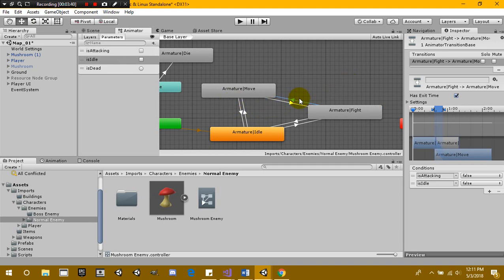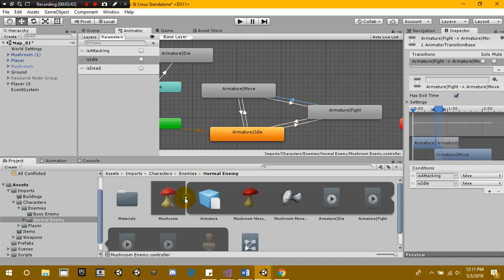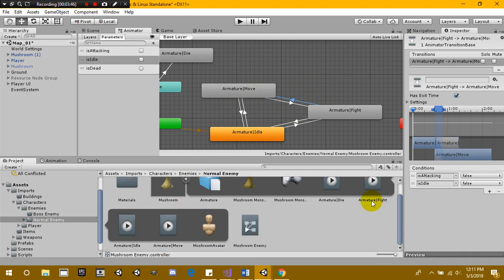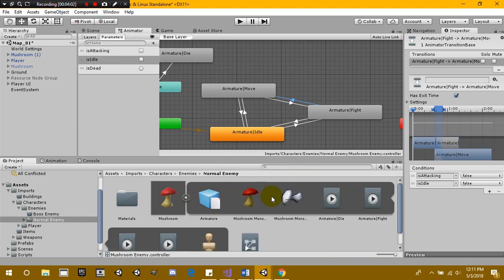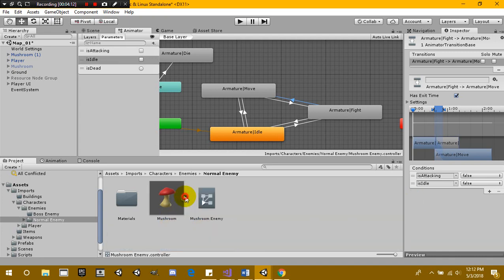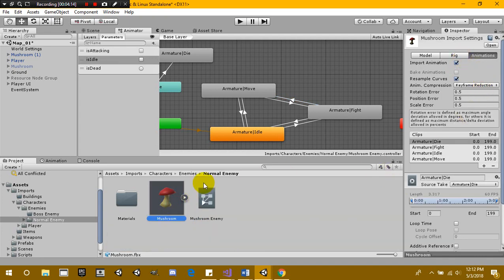It just looked weird. Now if you don't know where I got these animations, I simply pulled them from here. And if you have the animation from a non-skin mesh, say for instance if you downloaded it from Mixamo, then it will be like here, here, here, and here. It'll look like a prefab essentially, like that. But if you have it from something like Blender or another animation software, then it will look something like this. Now, make sure that you select your FBX if it is from here.